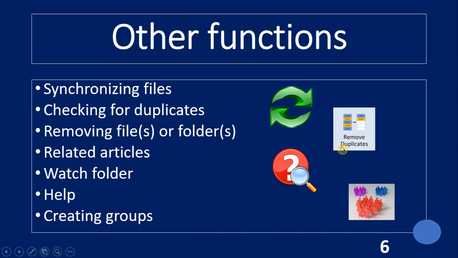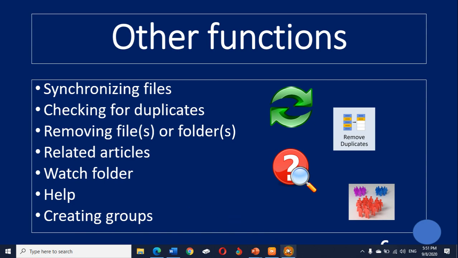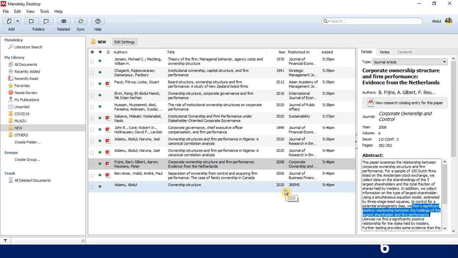Now, what are the other functions of Zotero? Let's look at it. Because the data you are putting in is online, chances are it will not be updated immediately. So, one, you can do synchronization. Once you add from the web importer, you go to sync. Once you sync, it will automatically appear here. The moment you are online, you can see what is happening here.